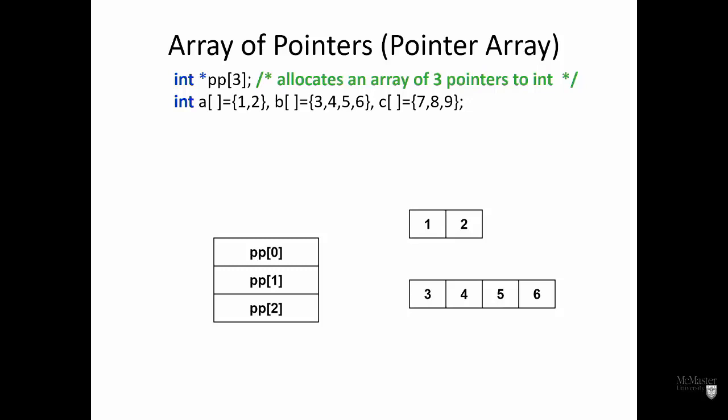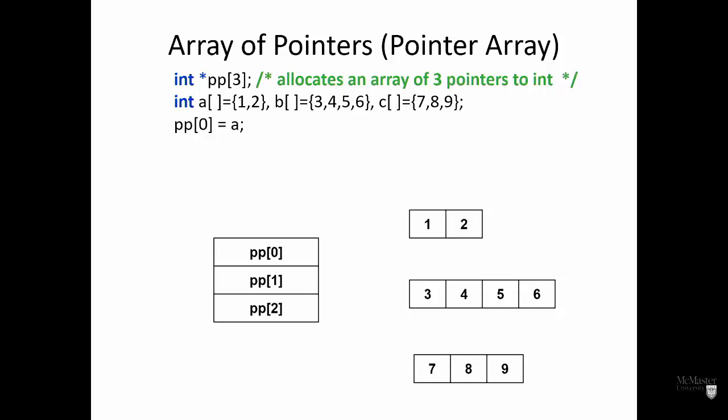So the thing here is we are defining an array of pointers, which we call bb. It has 3 elements, each of which has to be a pointer pointing to integers. And then later we define 3 other arrays, normal arrays, arrays of integers. And then we make each one of these pointers point to one of the arrays. So bb[0] is going to point to array A. This we have done before, but not with the array indices, not with the array syntax, right?